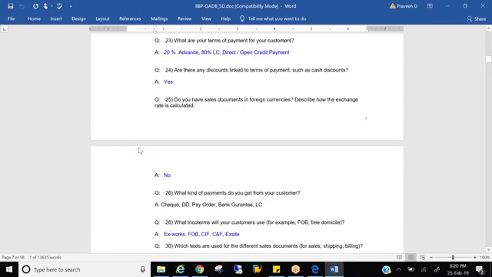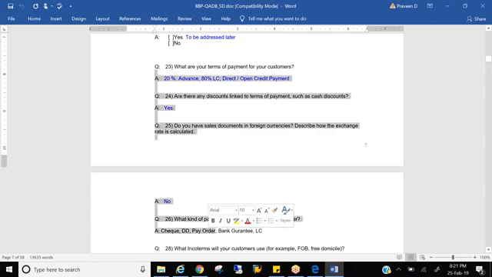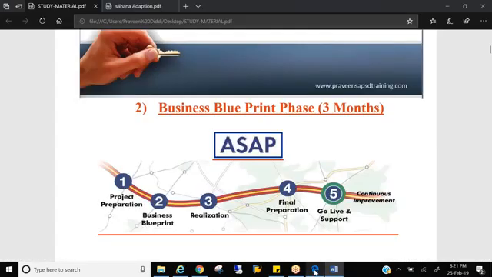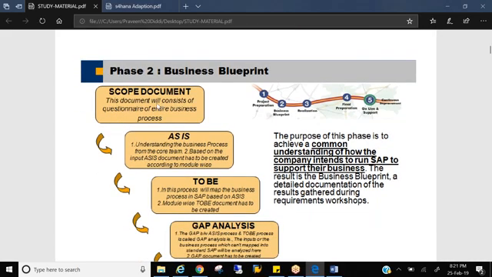If your question is wrong, your core user's answer is also wrong. Sometimes your question might be right, but his answer might be wrong, right? So how well you gather the requirements based on this QADB, your success of the project depends upon. That's the reason this document will consist of a questionnaire of the entire business process. That means how well you gather the requirements and demonstrate the scope, that is how successful your project is going to be, right? So that's the reason the scope document is very important. And how do you gather the requirements? That is through the question and answer DB.